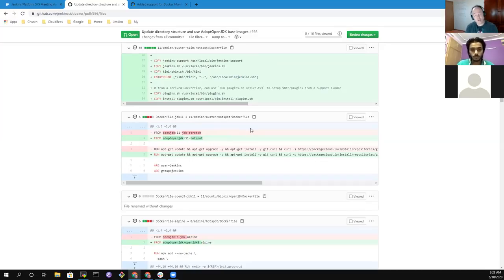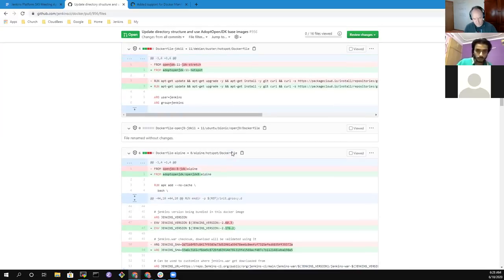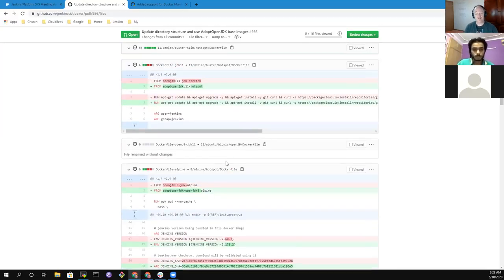Okay, so this is JDK 11. I was looking for JDK 8 with Buster. So what you've done here is, if using Java 11, I get the newest version of Debian, not the old version of Debian. Well, this is just taking exactly what we had before, and migrating the structure. The only new image I added, I believe, is a JDK 11 Alpine. Everything else is already existing. I see. So the directory structure is a refactoring in that sense, not an increment of adding a whole bunch of new distributions. Thanks, I had misunderstood that.